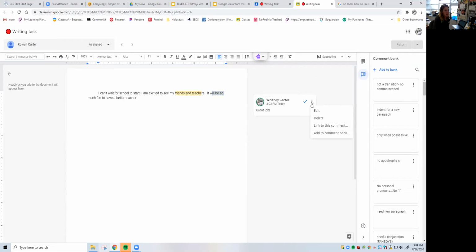And then when they go back in, you can link to this, you can do a whole bunch of stuff, okay? And after you type, let's say you write a really thorough paragraph about a skill or something along those lines, you can add it to the comment bank now. This has been added so that you don't have to retype it, just to save it for future grading, okay?